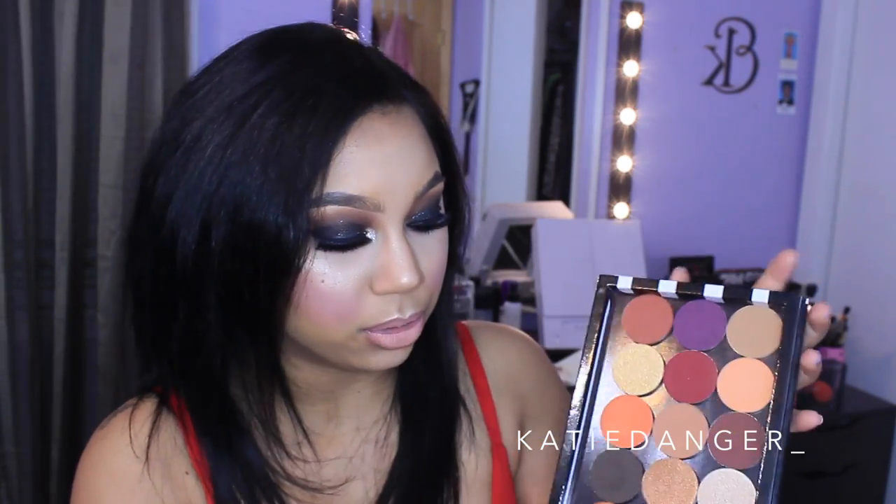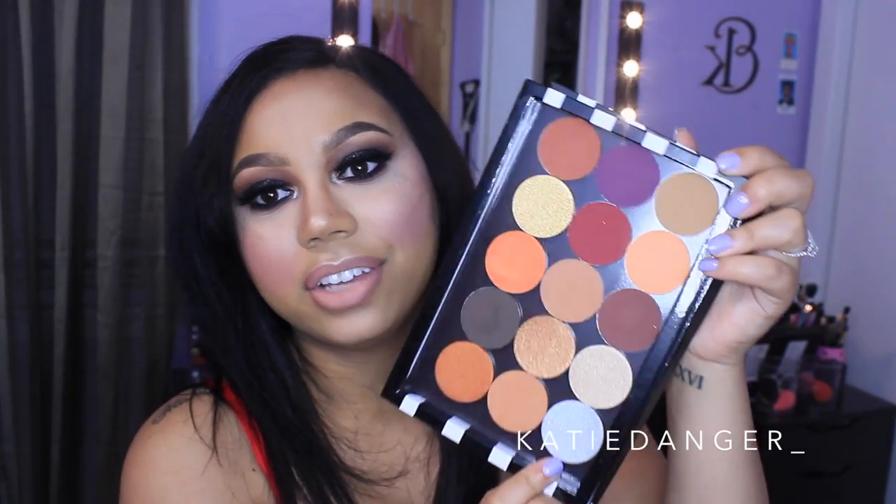I love these Makeup Forever Artist Eyeshadows — my obsession with them is real. I finally filled my Z Palette and I'm so proud, even though now I'm broke. This is like the warmest palette ever — I have maybe one cool-tone shade that just sticks out like a sore thumb. I love warm eyeshadows, and these are so pigmented, they're huge, and they blend out unlike anything I've ever seen. I've done so many looks with these and I'm impressed every single time.